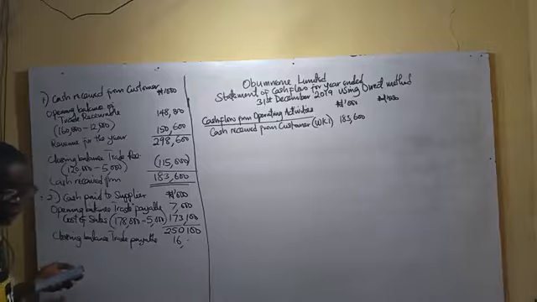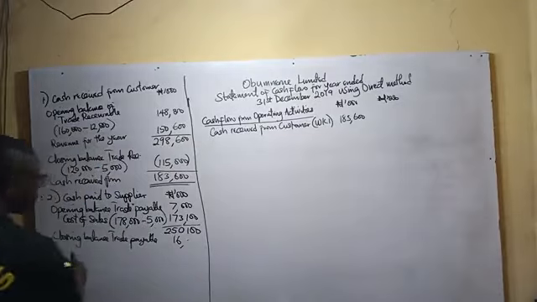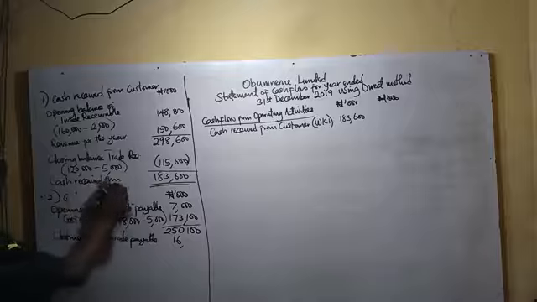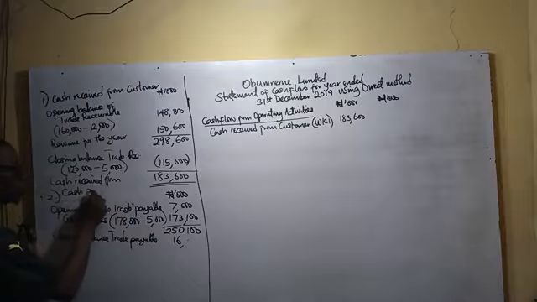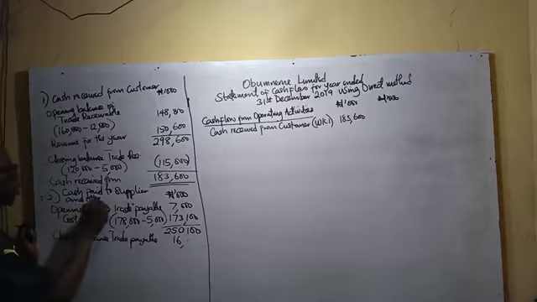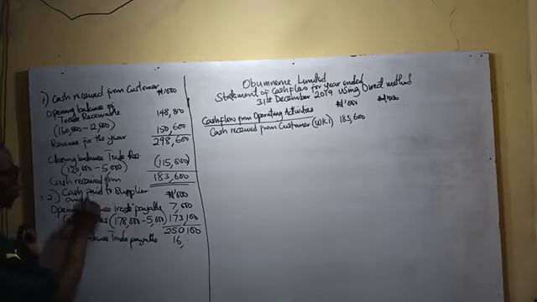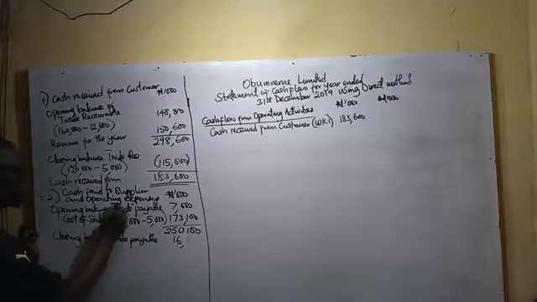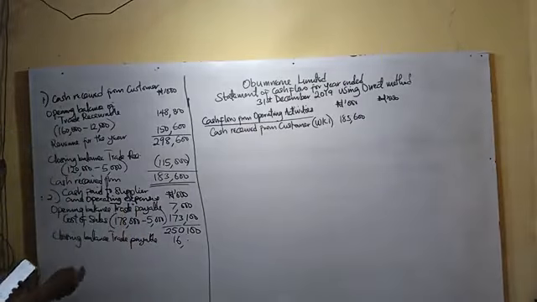So it is trade payables and other payables. Now, if you are given a question like this, that means other payables, that means all your accrued expenses are also included in it. Because other payables is involved, it will not only be for cash paid to supplier, it will be cash paid to supplier and other operating expenses. Your payables is not only payables, it is payables and other payables. Am I communicating? So it will not only be cash paid to supplier, and it will include other operating activities.